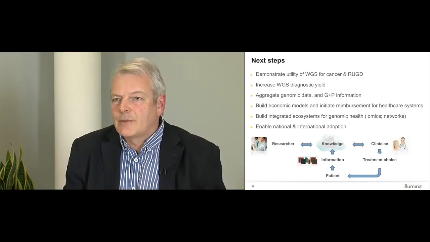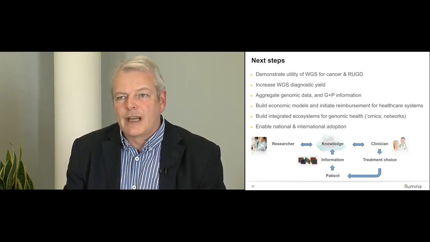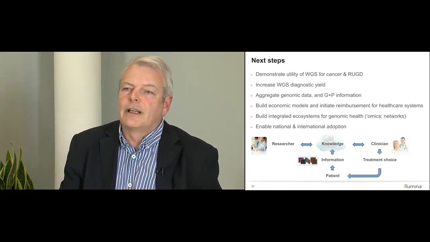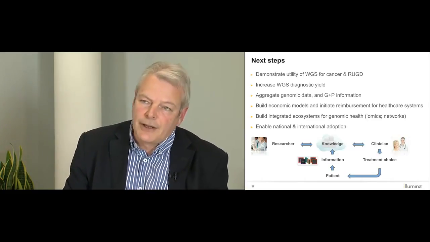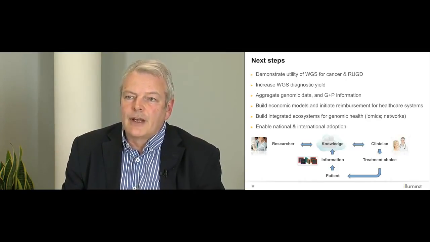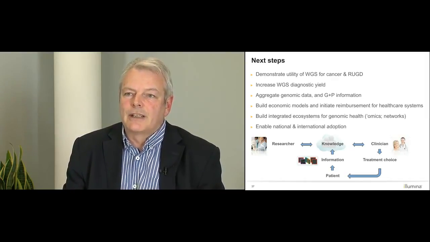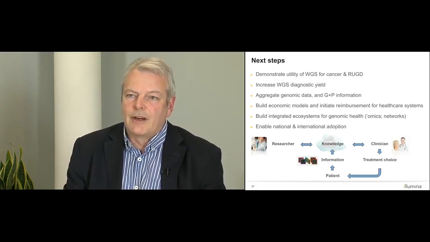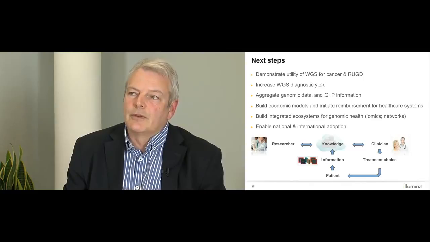I've mentioned ecosystems. I've not mentioned other sources of data, which are very important. I've touched on whole genome and panels and circulating tumor DNA. I haven't mentioned RNA data, which we do reckon is very important in cancer analysis, and the ability to look at information shared across networks, really to enable national and international adoption, requires this continued concerted effort to build this very model that I illustrate at the bottom of this slide.